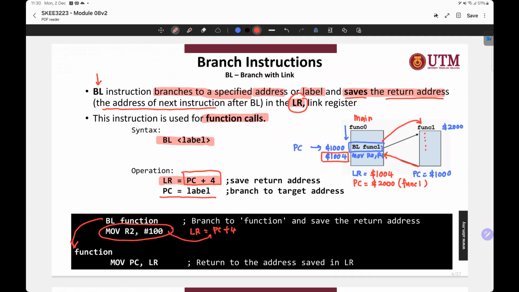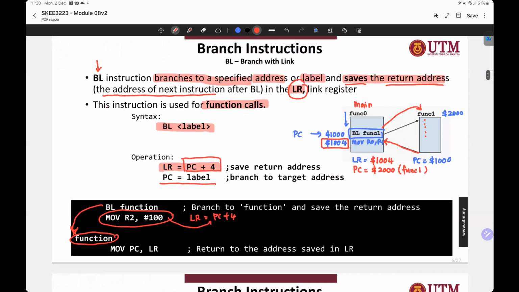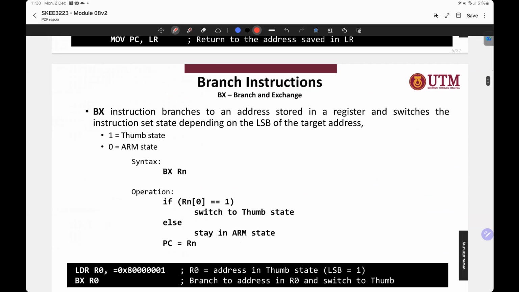Then after that, the CPU jumps to the function and does the instructions inside the function call. So this is what the BL instruction does. Okay, moving on to the next slide.